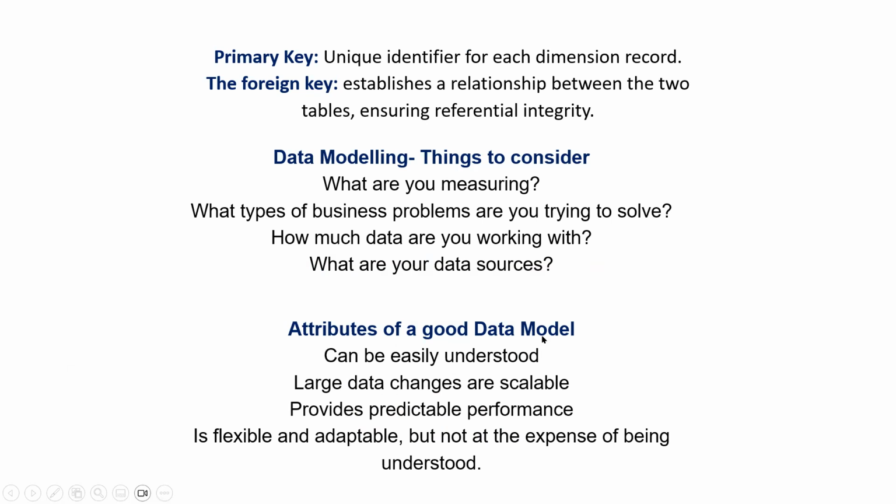And then what are the attributes of a good data model? Your data model should be easily understood. When somebody sees the model, they should easily understand it, not that everything is just scattered here and there. It should be scalable. What that means is that when you build a data model anew, chances are that it would grow with time. So when there is a change in data or an update to your data source, those changes should not really affect your data model. Your data model should be able to contain the changes as they come in. That's what that is about.